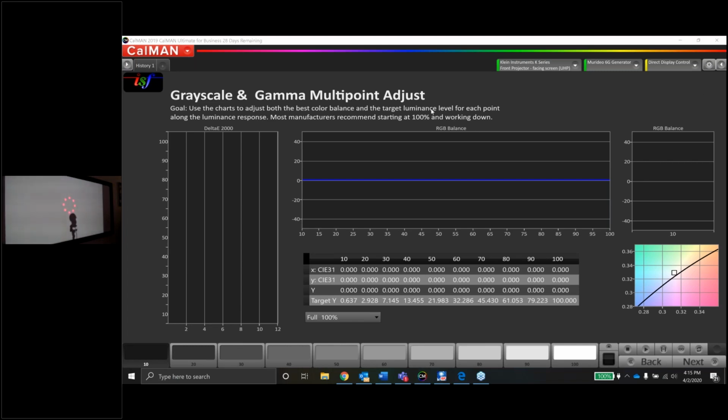So you can see I've got the laser aimed just above where the shadow of the meter is. I've gotten calls in the past from calibrators who are like, man, I don't know what's going on, I'm getting funky readings. And it turns out that the meter was reading into the shadow of its own shadow. So just be aware of that, guys, especially if you have a meter like a Klein or a Jetty or something with a laser pointer. Just make sure when it's on the tripod that you're not shooting into the shadow.